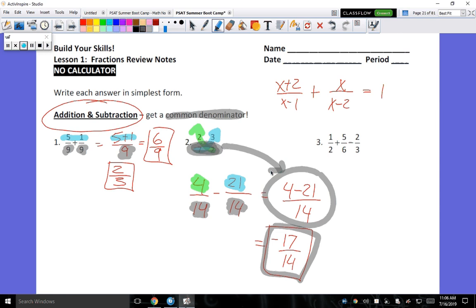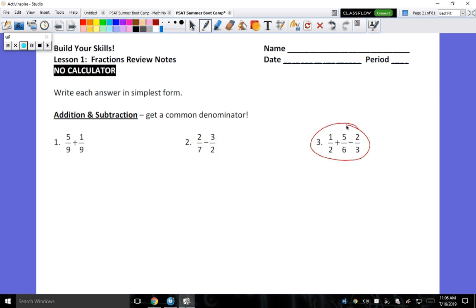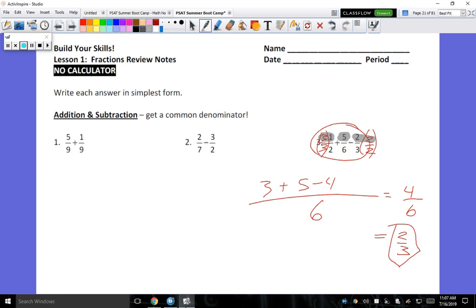Questions? Okay, so look at this. Not so easy to do with that method that I just showed you if there's 3 of them, but you can still do it. You would just do 2 pairs at a time. But for this one, what I want you to do is concentrate on just getting all the common denominators together. So what are all the common denominators going to be? 6. What's the form of 1 of this guy? 3 over 3. And this one? 2 over 2. So you have 6, and now you just have to worry about this plus this minus that. You with me? Okay, so we have 3 plus 5 minus 4, which would be what? 4/6, which reduces to 2/3. Questions? Okay.